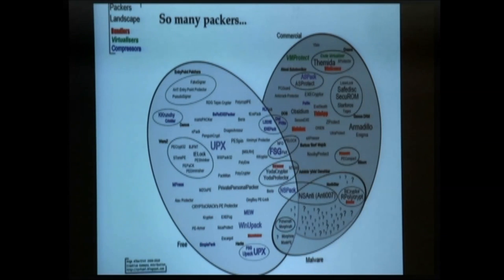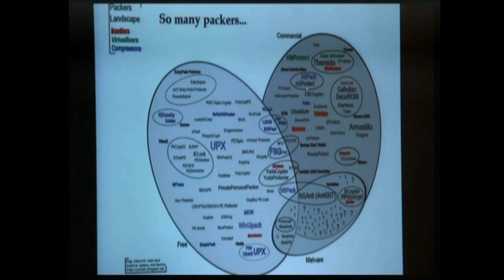All right, on to packers. Now, this really super duper confusing Venn diagram is all the different kinds of packers out there. We have UPX here, FSG, LEXE, ASPack, Themida, SafeDisk, Secure ROM, and on the left hand side, these are more like what you typically run into if it's something like shareware or something like that. But on the right is more commercial, like what you'll run into in the case of video games or super duper expensive software. If you can afford Themida, then hey, more power to you.